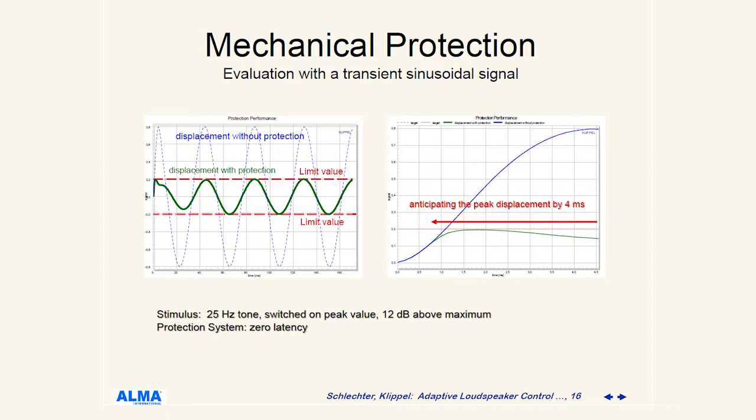And you see, we need to anticipate the peak of the displacement at a very early stage. Because only if we know in advance how high the displacement will be, we can react in a proper way to avoid that and to stay beyond the limit. So what we do is some prediction of the peak displacement. We know about the energy in the signal, and we can have a time advantage of a few milliseconds, so we can activate the protection smoothly.